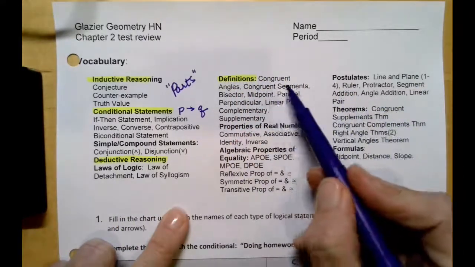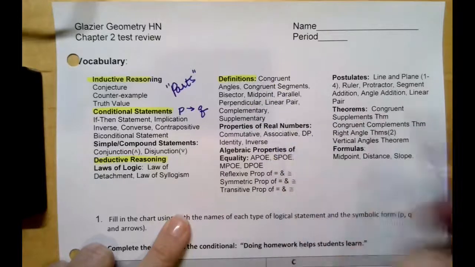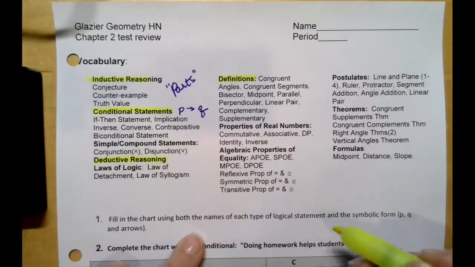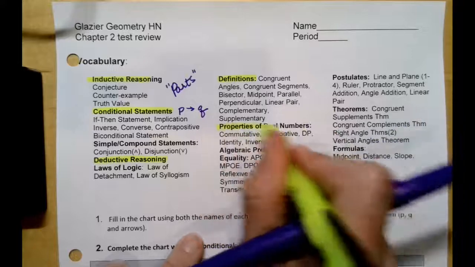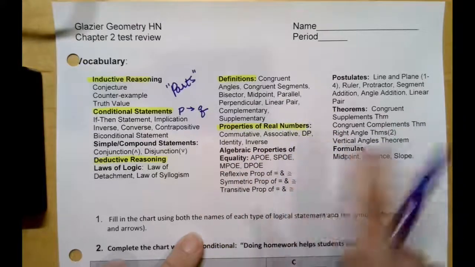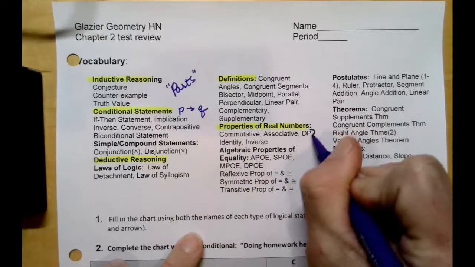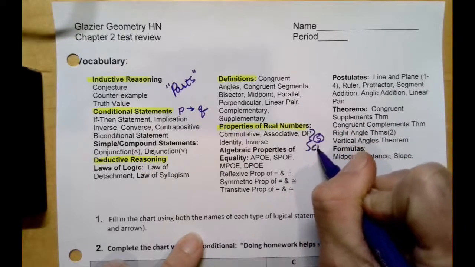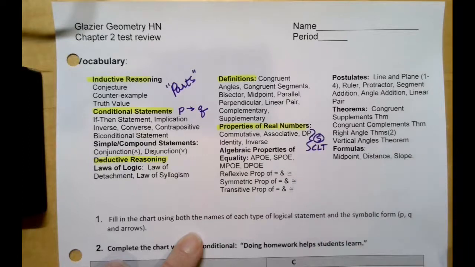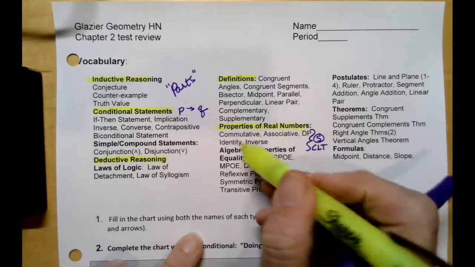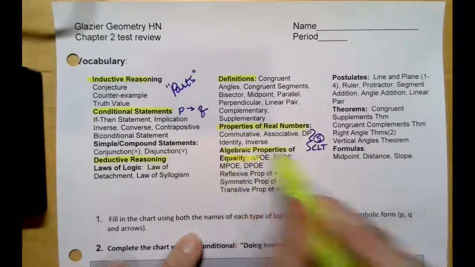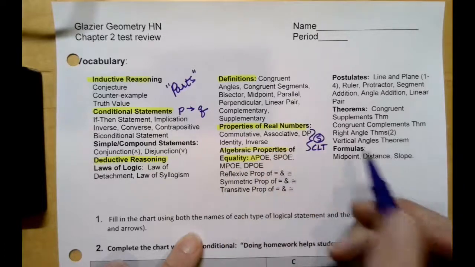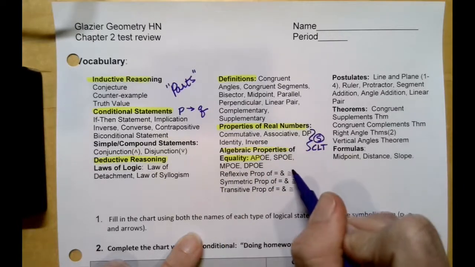Some of these definitions are from Unit 1, but we want to make sure that we have all of these at the front of our brain for the proofs that we need to do. Our properties of real numbers are going to help us when it comes time for simplifying a lot of our expressions and, of course, combining like terms. Our properties of equality from algebra are going to help us understand how we solve equations.